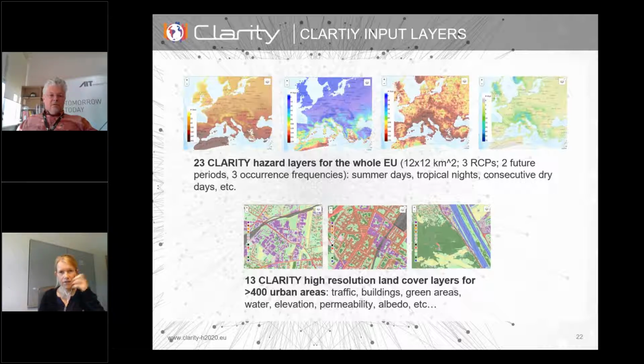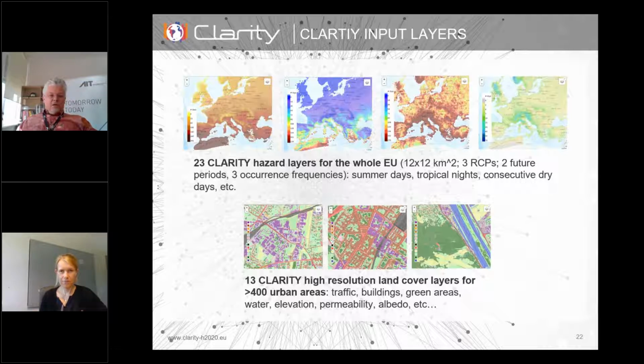And high resolution. And these are based on, sorry, can I just say these are based on a number of Eurocortex simulations. And then we've calculated for each Eurocortex simulation those indices, and then we've put together an ensemble. We provide the ensemble mean and the ensemble standard deviation for all of these indices. Remind me a bit later to show what kind of modeling is behind it. We have it in the tool.